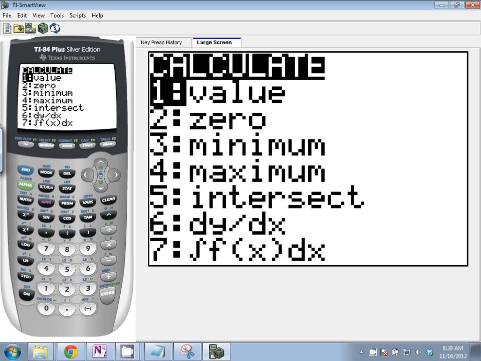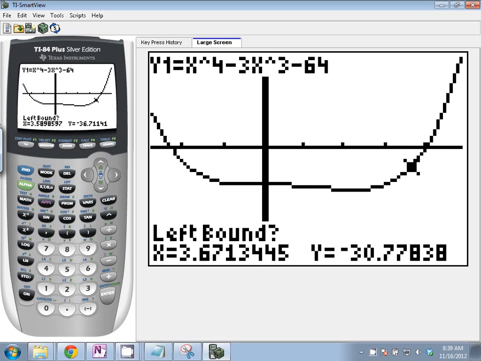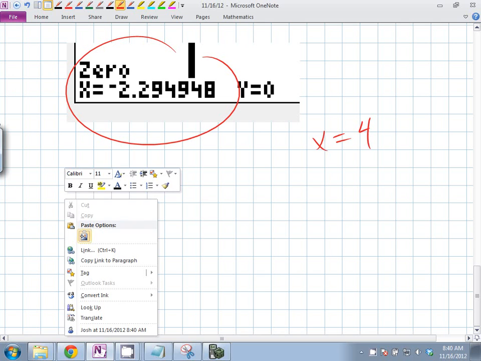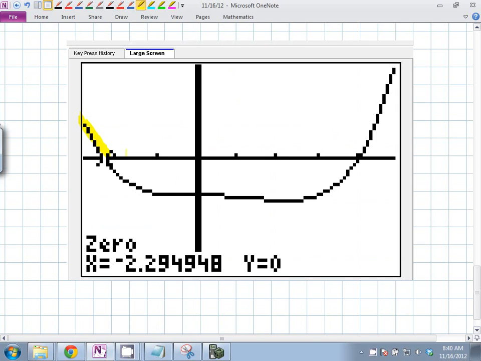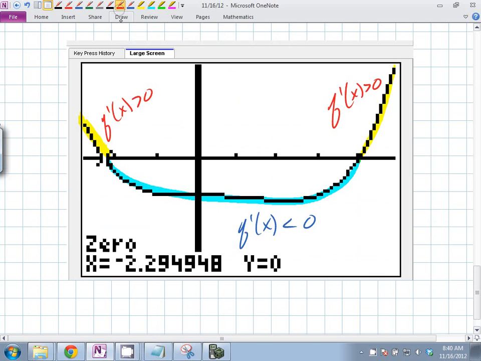And the problem is, we now know that from here to here, the derivative is positive, and from here to here, it is positive. So f prime of x is greater than 0. What happens in between? It's negative. So f prime of x is less than 0. So at point A, and there's point B here, the function is increasing, then decreasing, and then it's decreasing, and then it's increasing. So which one is going to be a minimum, A or B? B is a minimum, and A is a maximum.